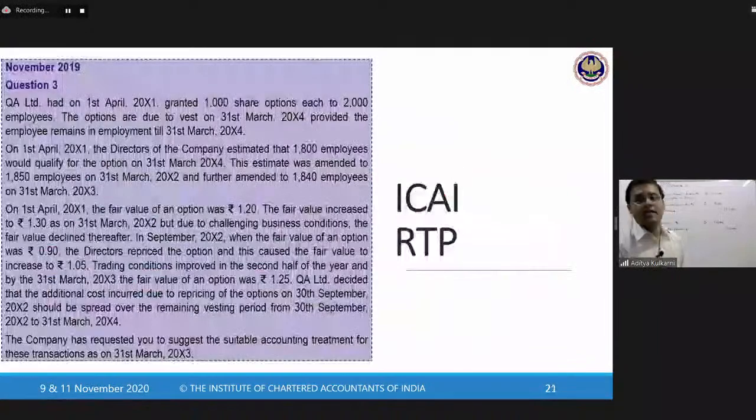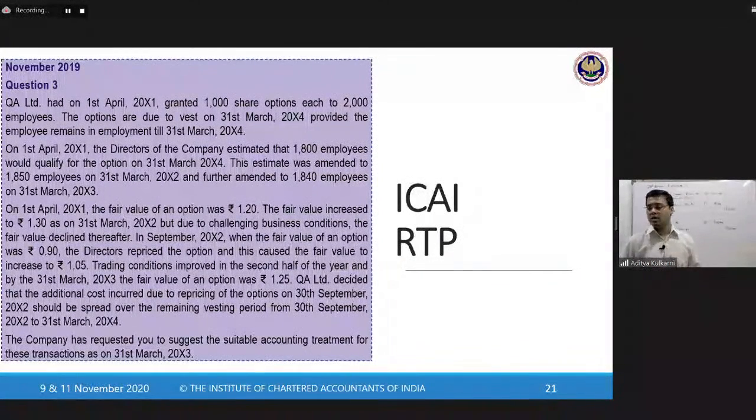Question 2 I have done. I want you to solve this RTP question by yourself. It is also relating to change in the fair value of the option, but the effect is here the option is changing not at the end of the year but in the middle of the year. So therefore it will not be a whole year, it will just be a fraction of a year. That is the only change that is there, but it is a beautiful question.